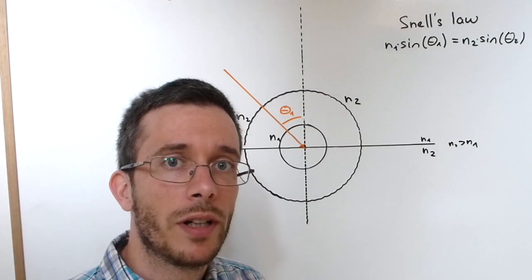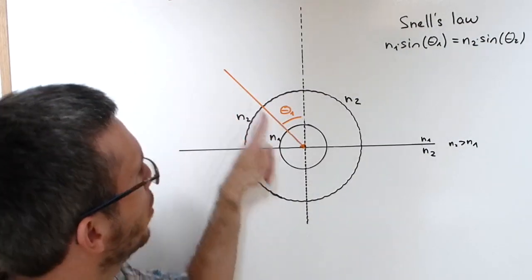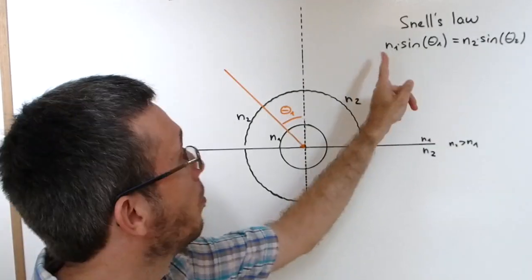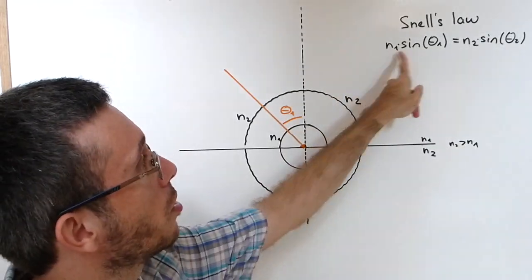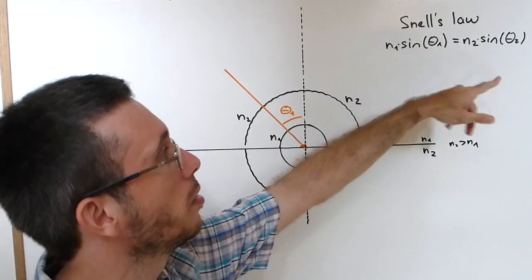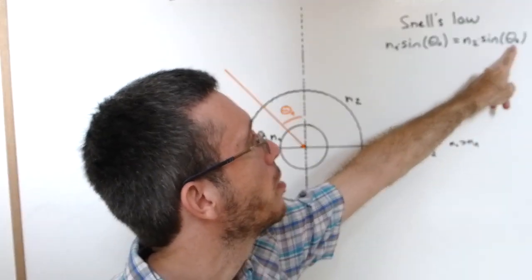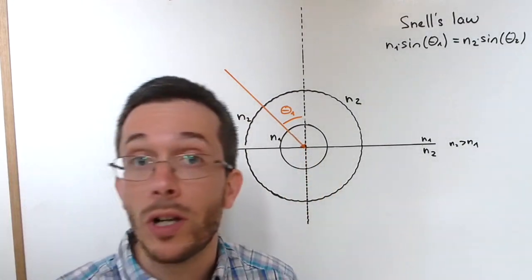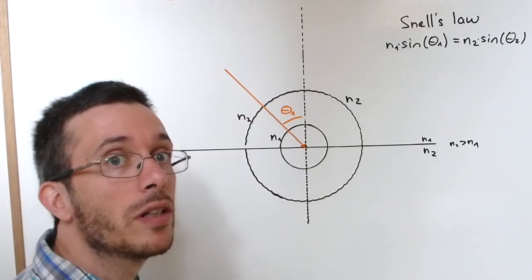You probably know how to find the refracted ray using Snell's law. When you plug in your index of refraction, you measure your first angle, then use your calculator to find the second angle and then you just draw it. But there is a way to do it much faster and without even using a calculator.